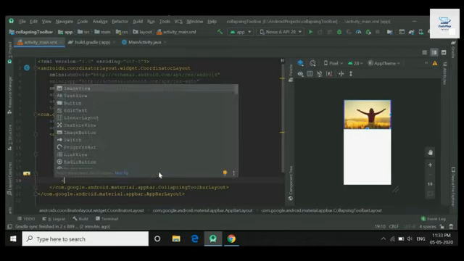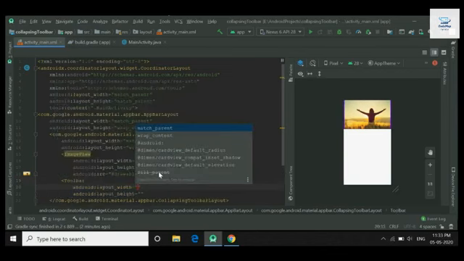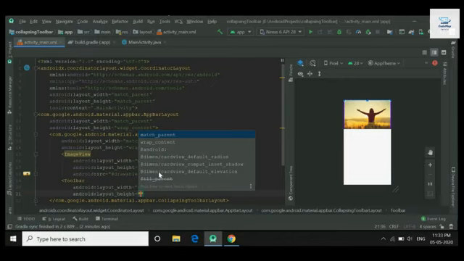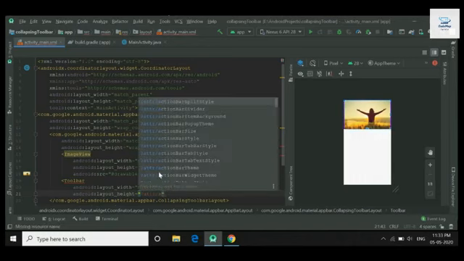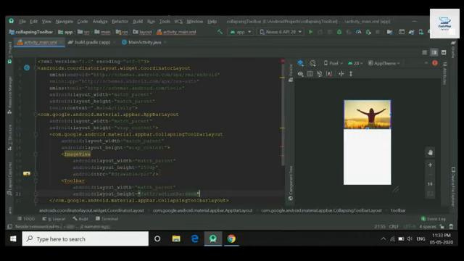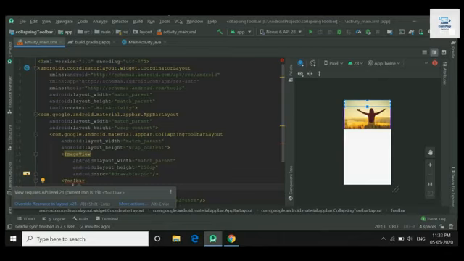And we will add one toolbar. Width will be match parent, and height will be action bar size. Close this tag.